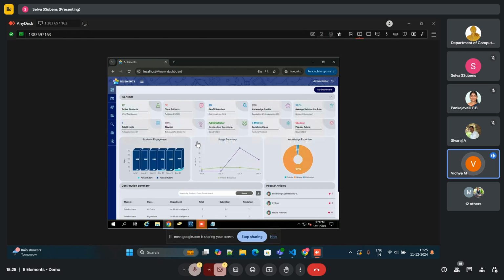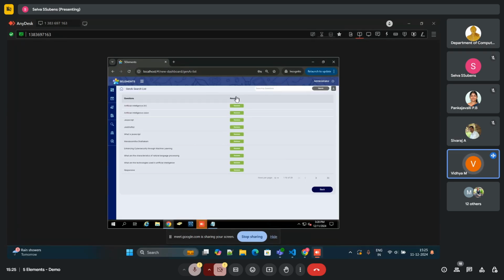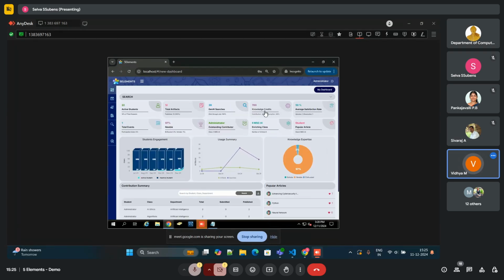It will always show how many students are active, how many articles there are already, how many searches happened, how many searches gave results, and how many knowledge credits. As I told, there are credits for each. So how many knowledge credits there are so far for this department, satisfaction based on upvotes and downvotes, and who is the top contributor.